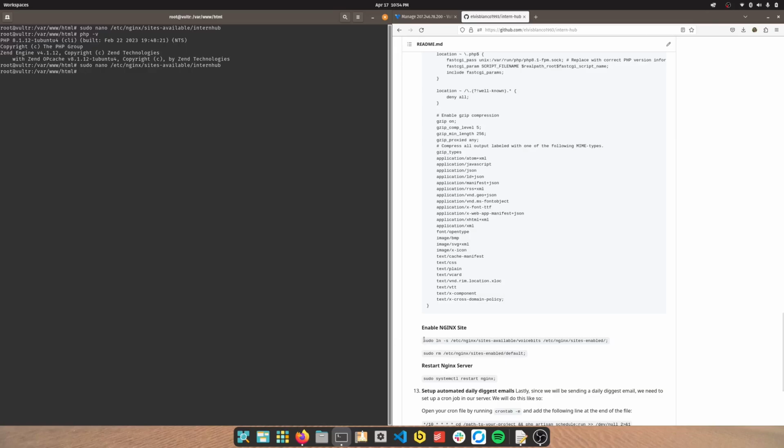And then on the next step, we have to actually link that to the enabled sites. So I'm gonna delete this from here. It's not called VoiceBiz, it's called InternHub. And I'm also going to remove the default site, which is the one that we saw previously, showing welcome to Nginx and such.